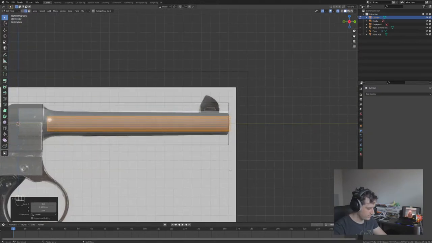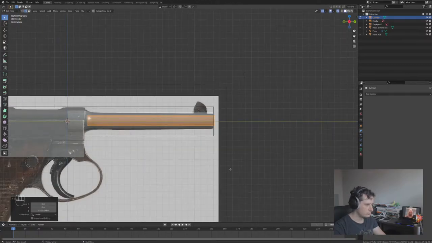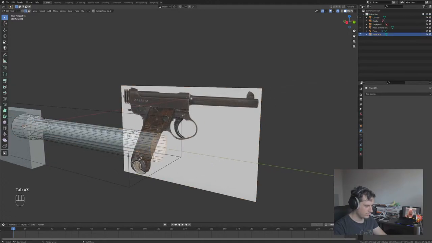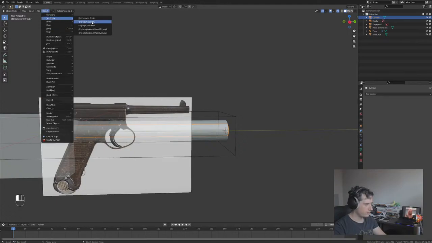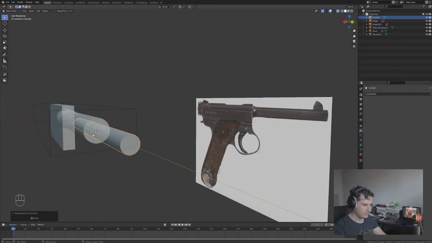Make sure that's kind of centered in our barrel. Actually, we can just do it by selecting this face, cursor to selection. We'll set the origin back to the center of the geometry on this one, then selection to cursor. Now we know it's right there in the center of the barrel.